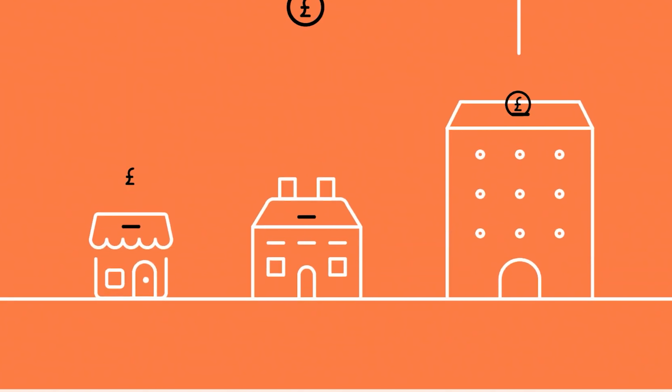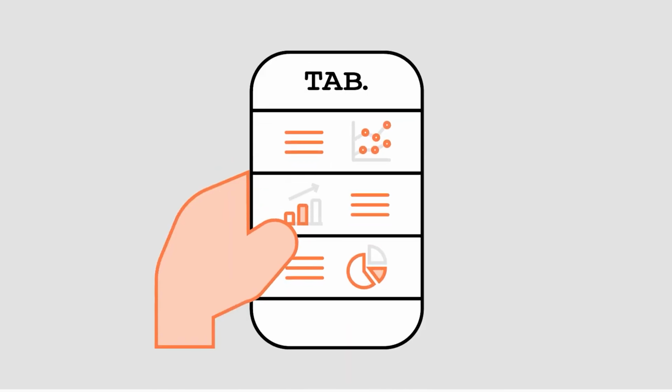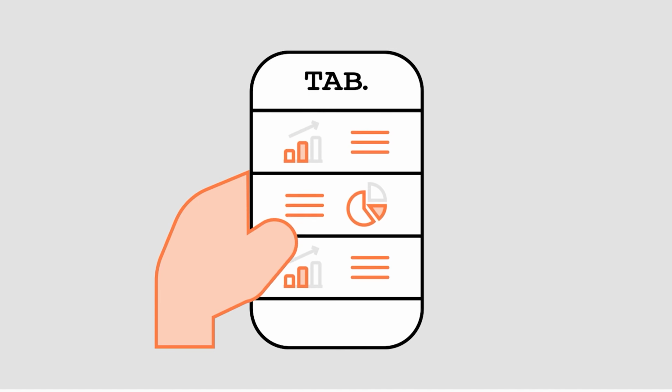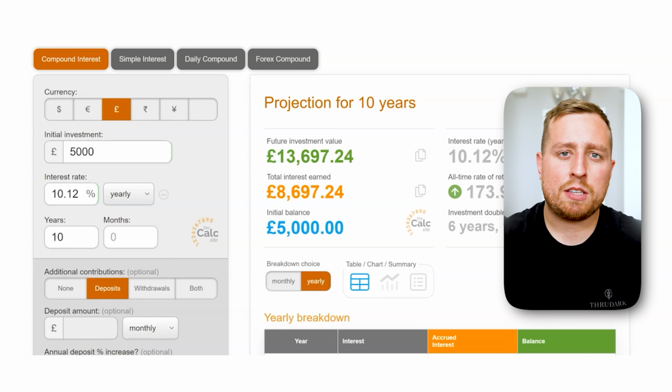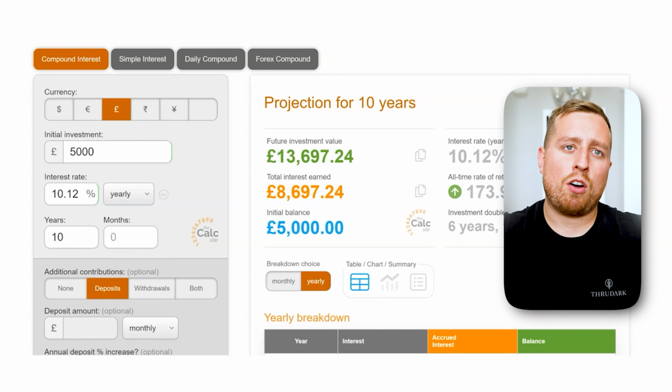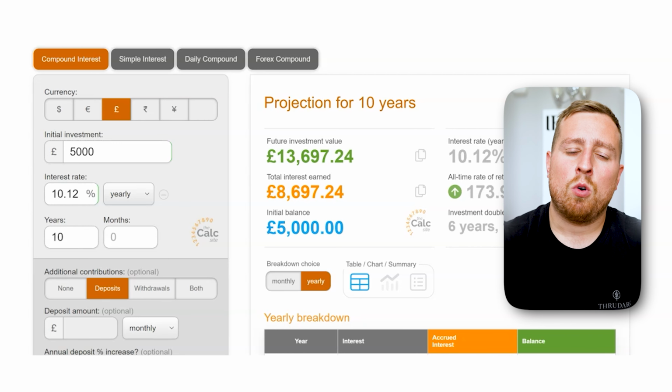And not only do we get the rental income, we also get the strong tenant there of being Travelodge, but we also get the capital appreciation as well. So let's have a look at that, because 10.12% might not excite some people, but if we look at that over a 10-year period and from a reinvestment point of view, we can see what that entails.